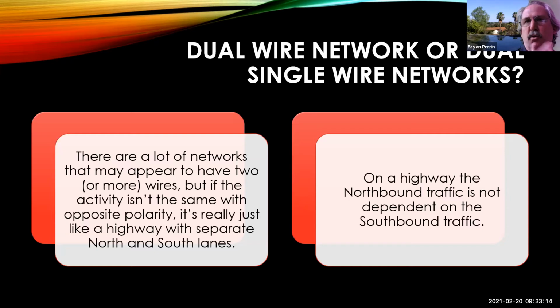So if I lose the northbound lane, guess what? I can receive messages, but I can't send any. Or lose the southbound, now I can send messages, but I can't receive them. So don't assume that just because you have two wires, even if it says that it's CAN, first of all, and second of all, even if it is CAN, don't assume if it's not connected to the DLC that it works like the CAN at the DLC does.